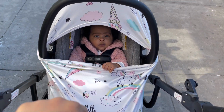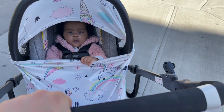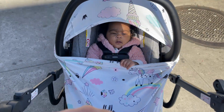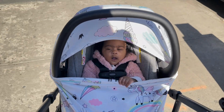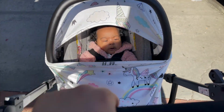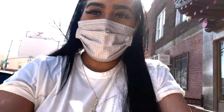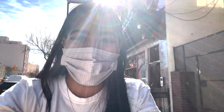All right, guys, we made it outside. This is the first time I half-covered the stroller, because I don't like when people stare at my child. Like, what y'all looking at? So we're on our way to the park. We're going to take the long way just because we're going to go to the Ave later. Oh, baby. I took my coat off. It is so hot, like it is summer. I'm so excited for summer.